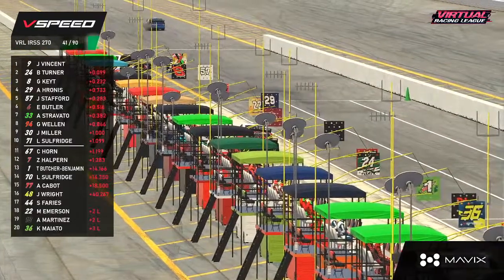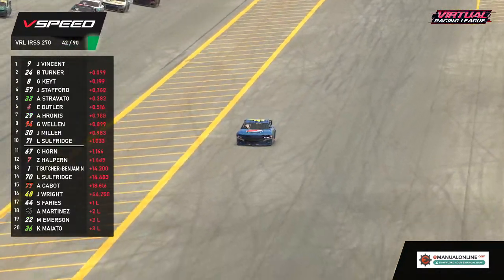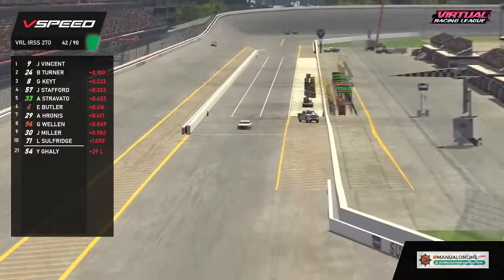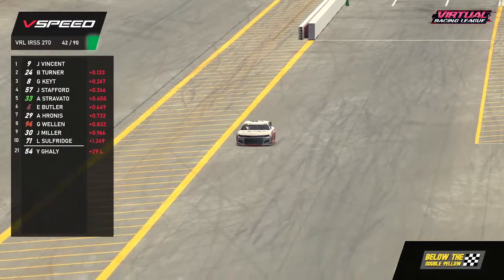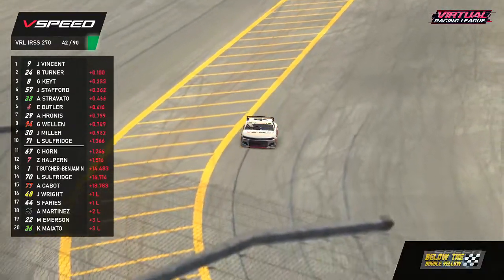Continuing to circulate around here, waiting for some cars to bring it down pit lane. Here's Safe Ferris on the jack. Jeff Wright taking 2 tires already off and away. And Safe with a pretty bad pit stop, 16 seconds. Not going to be happy with his crew about that one. That'll lose his drafting partner.